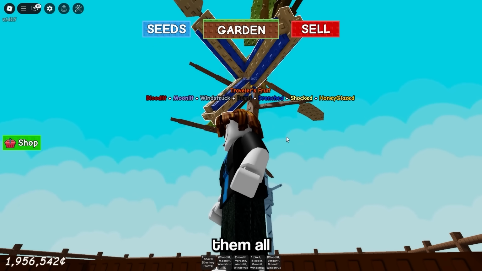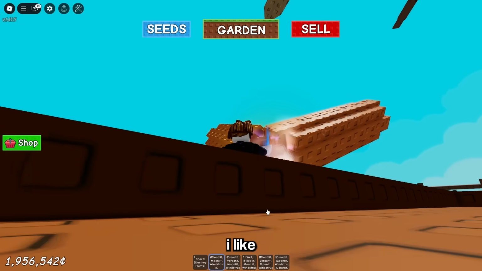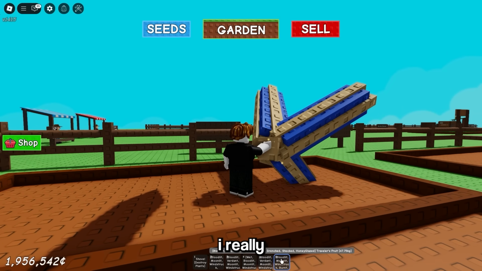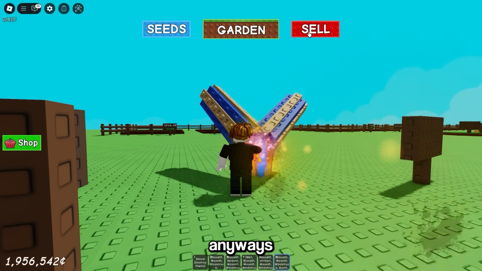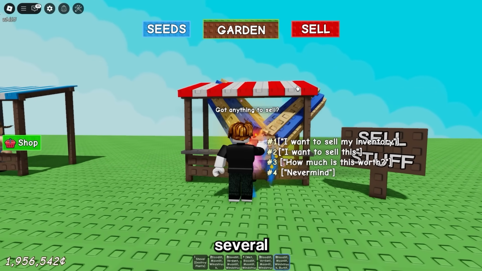Let's go ahead and pick them all up. And I'm not gonna lie, these things look insane. Look at them. Ooh, and look at the stem. It's like giving off mystical power vibes. Okay, yeah, I really like how these look. They're definitely one of the coolest looking fruits in the game right now. But anyways, let's go ahead and sell all this and we should be worth several billions.